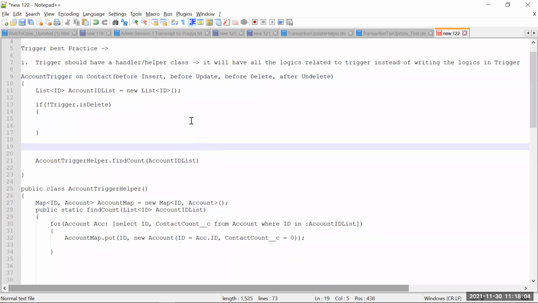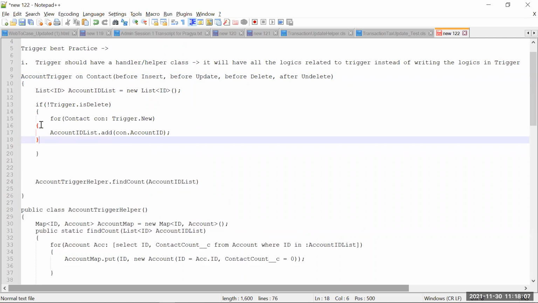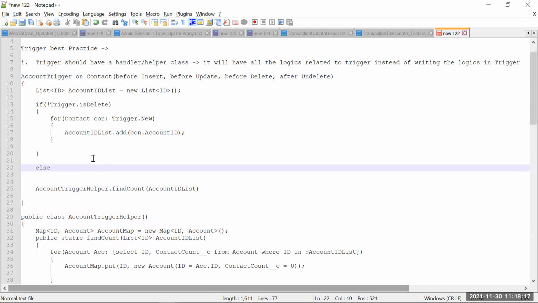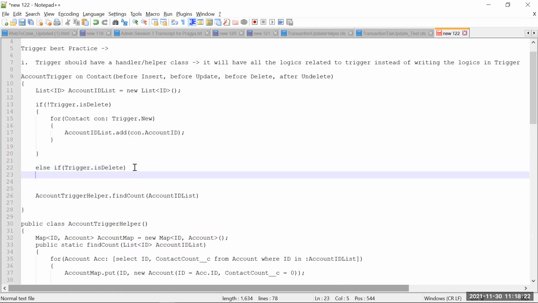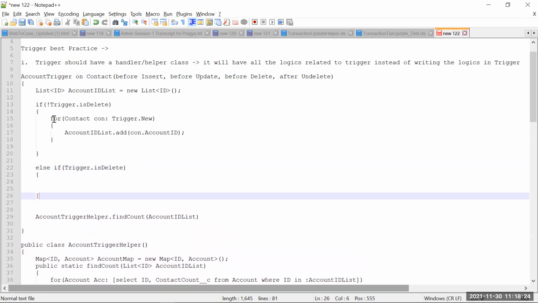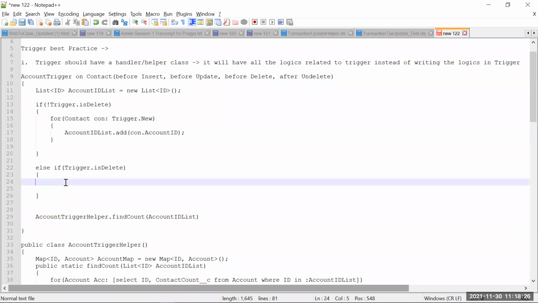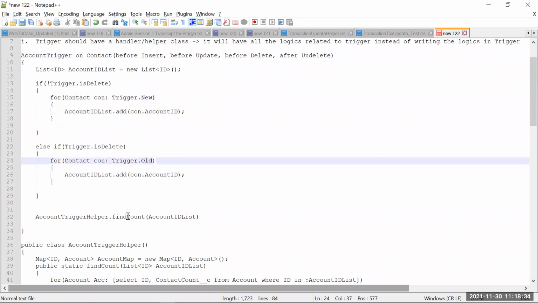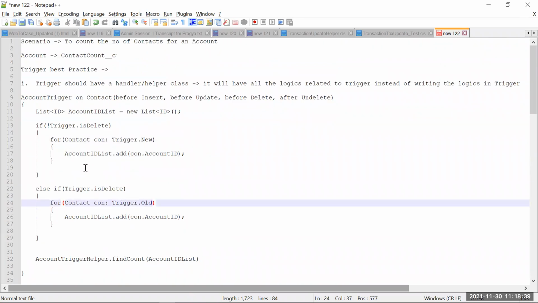And if it is a delete operation, then we will check with trigger.old. Else if trigger.isDelete, then as this is trigger.old, we will get the IDs from trigger.old. Okay, so this is clear, right?